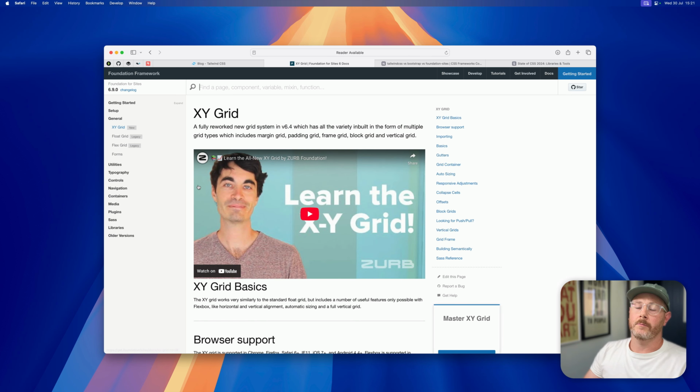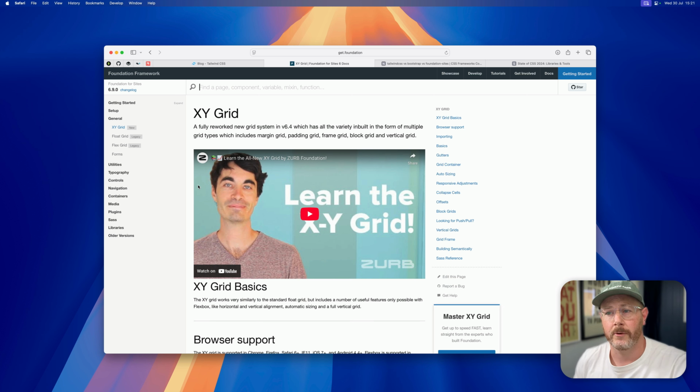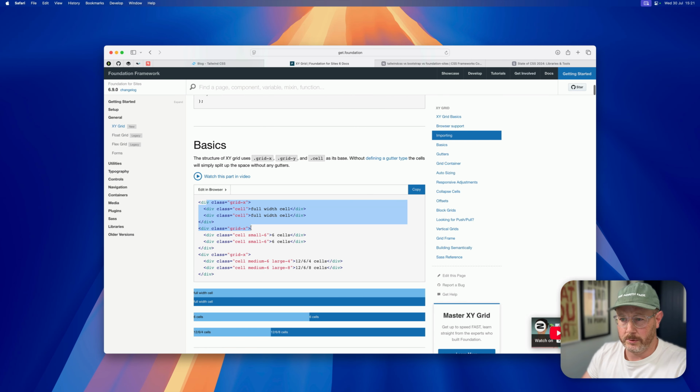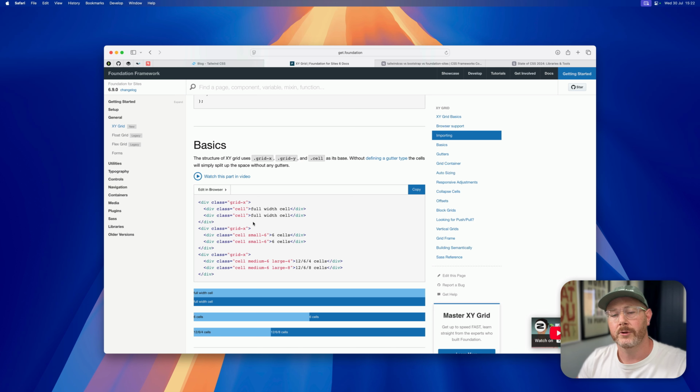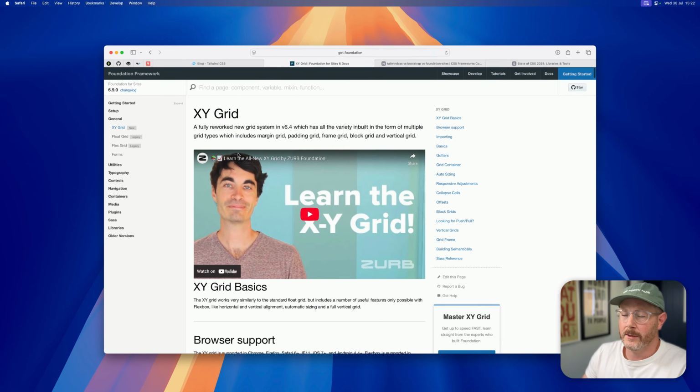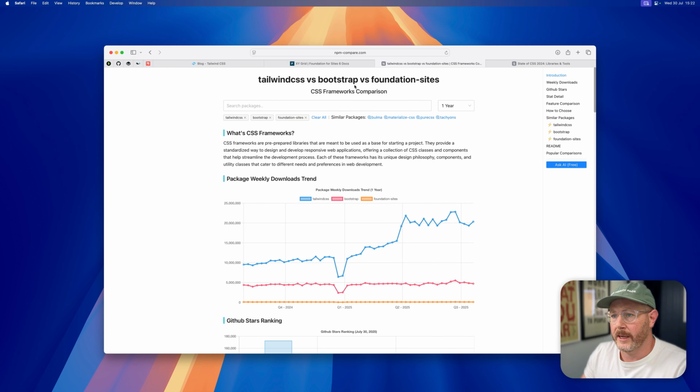Yeah, so CSS has had grid support for quite a few years now. It's a very, very powerful, very good tool for layouts on your site. Foundation doesn't even support the CSS grid. I think this is all using Flexbox still, which Flexbox is great, but it's not CSS grid. It's two different tools for two different use cases. A little bit technical, but yeah, another reason why Foundation is kind of just lagging behind with regards to comparing it to Tailwind.